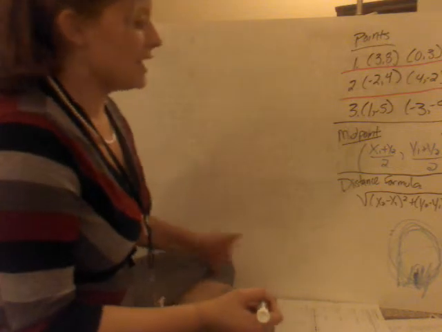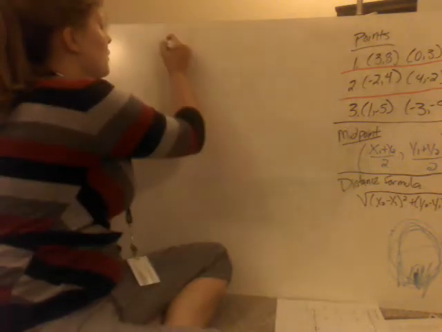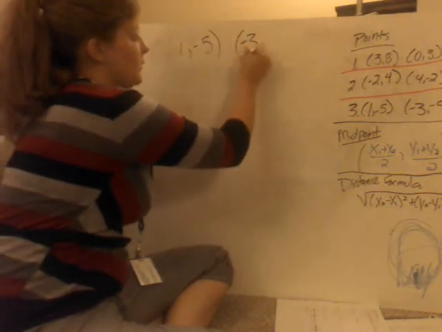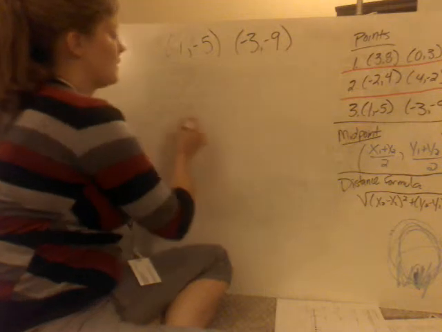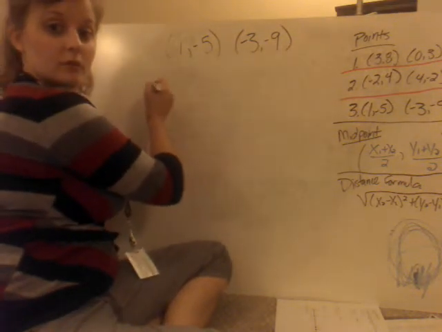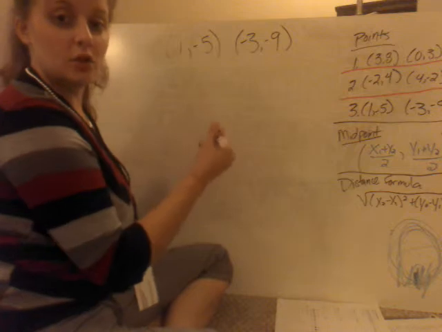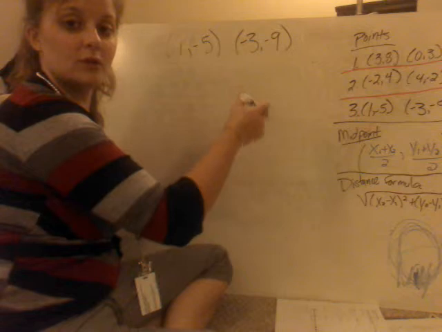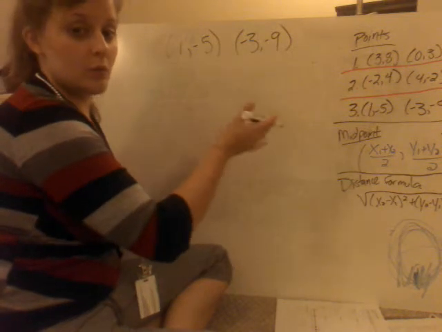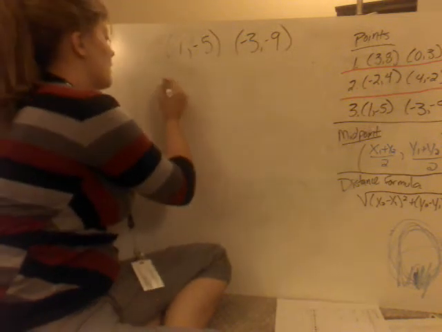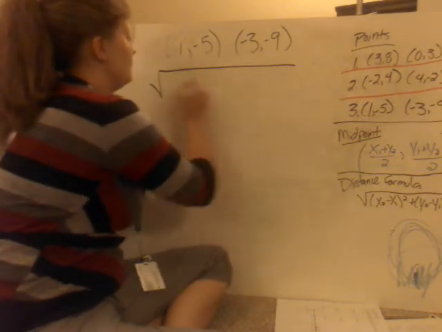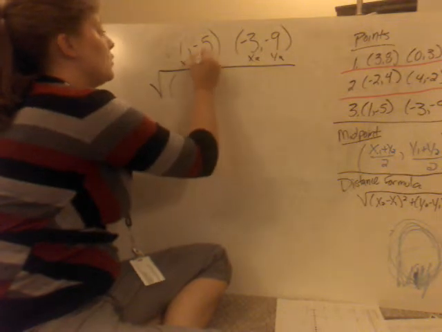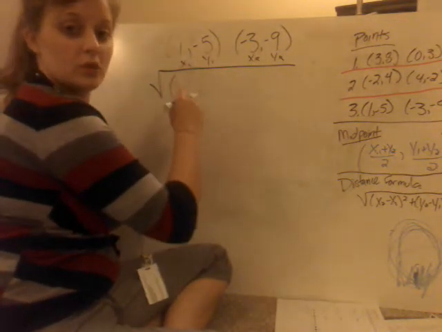Okay, so last problem for our distance formulas. I have points (1, -5) and (-3, -9). I'm not going to rewrite the distance formula this time. So you need to remember it, or have it written down separately if you need to look back at it. Just remember: the second minus the first squared, plus the second minus the first squared, for both points, and that's it. That's all you've got. Alright, so here's my square root sign. I'm going to say this is x2 and y2, x1 and y1, because I still need to decide which ones are going to be my points.